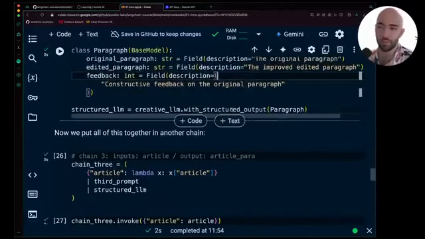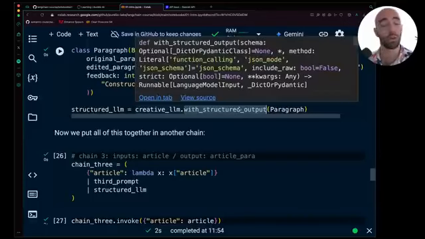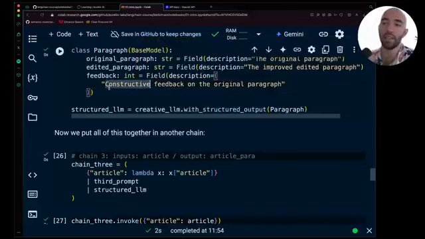But what we're doing when we use this with structured output, or what LangChain is doing, is essentially performing a tool call to OpenAI. And what a tool call can do is force a particular structure in the output of an LLM. So when we say feedback has to be an integer, no matter what we put here, it's going to give us an integer. Because how do you provide constructive feedback with an integer? It doesn't really make sense. But because we've set that limitation, that restriction here, that is what it does. It just gives us the numeric value.